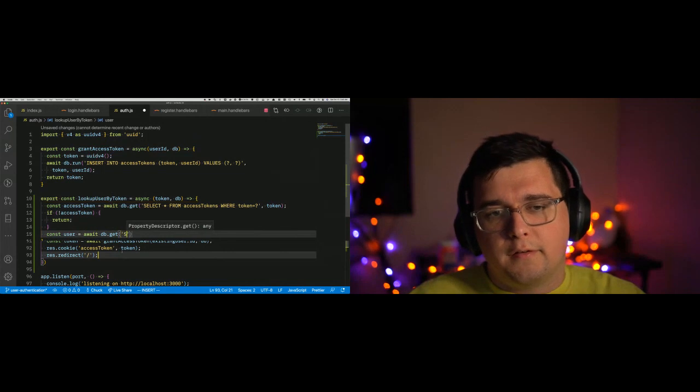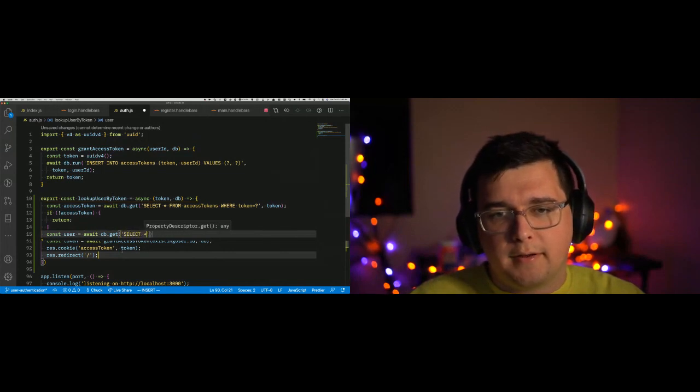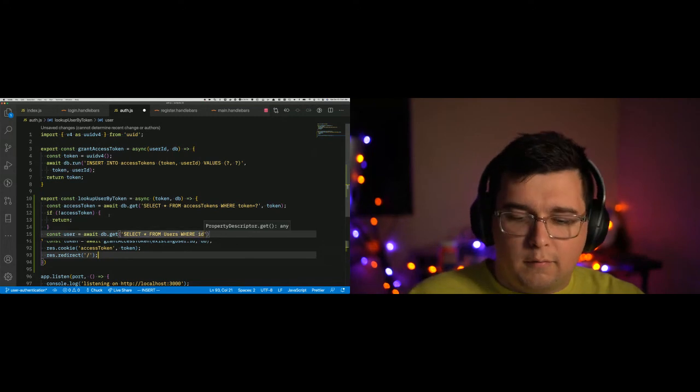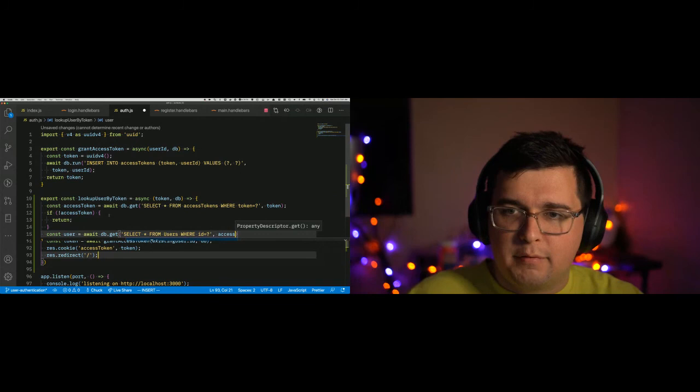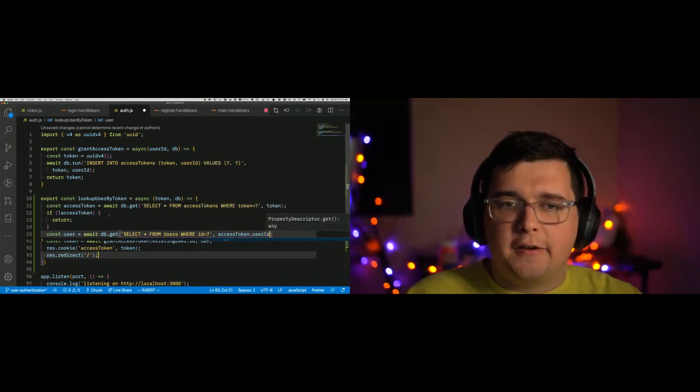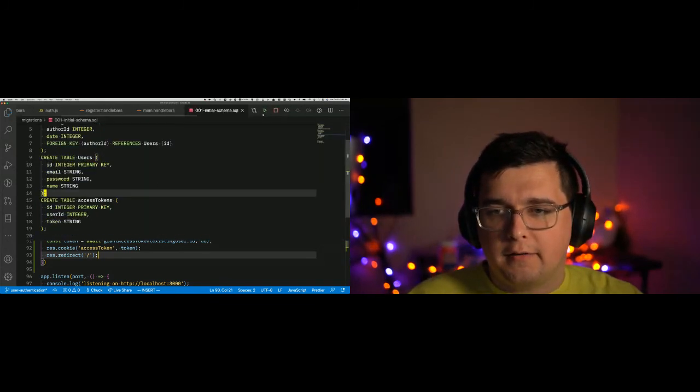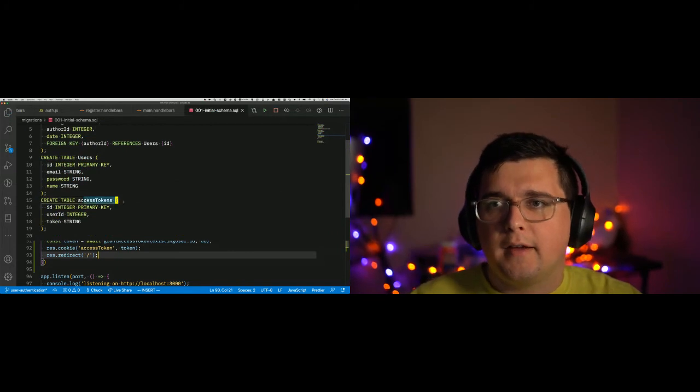Const user, db.get select star from users where ID equals blank. And that value is going to be accessToken.userId, I think.